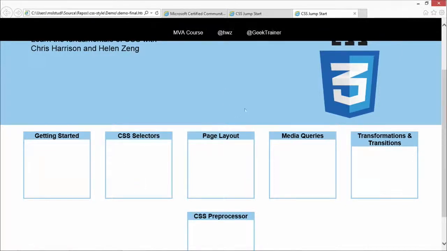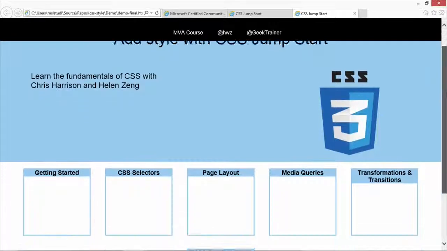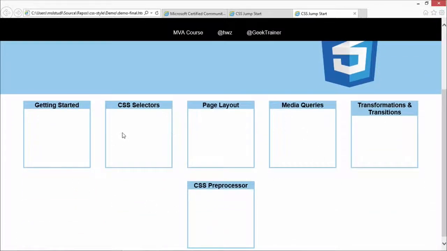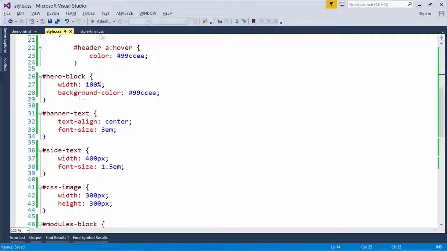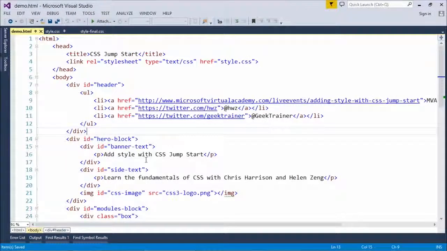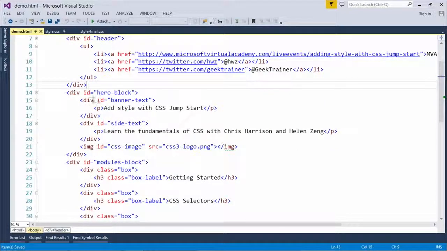Okay. So we're going to set three things to inline block. We're going to set the side text and this image to inline block, and we're also going to set all of these boxes to inline block. So in Visual Studio, let me show you the code for this first. You'll see that the banner text, that large header that we had, and the side text and the CSS image are what we want side by side.